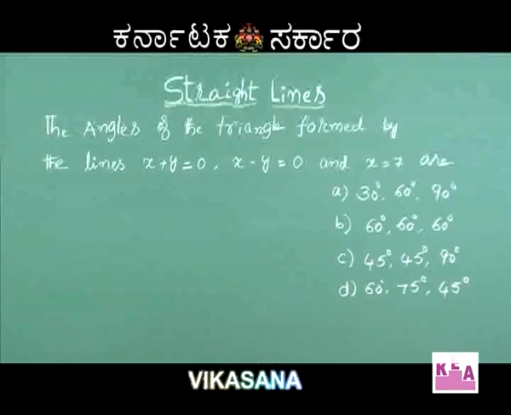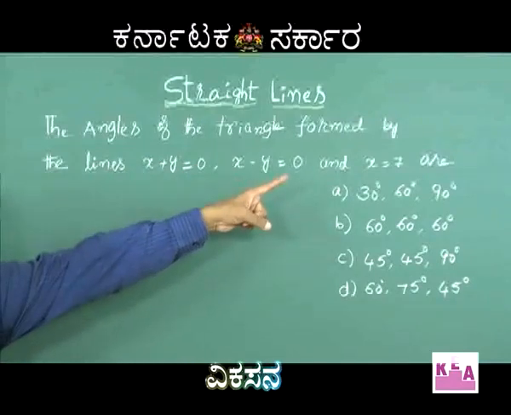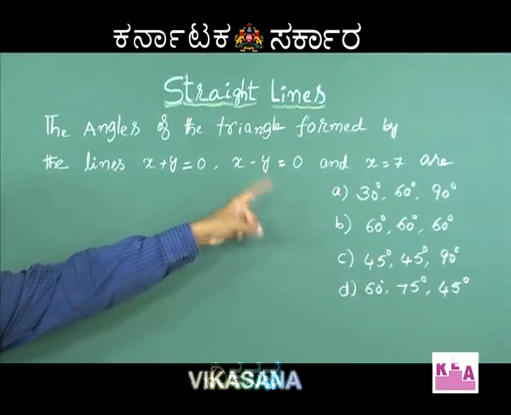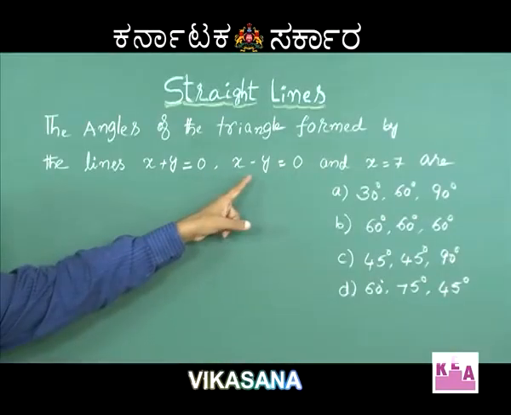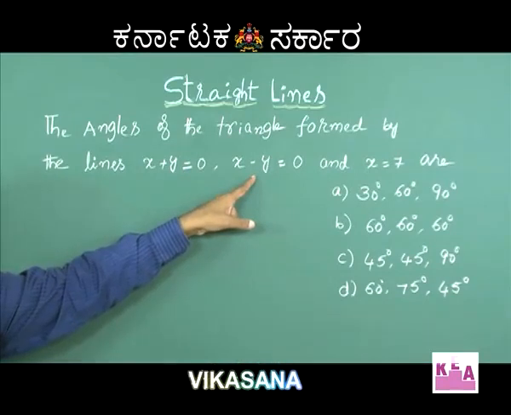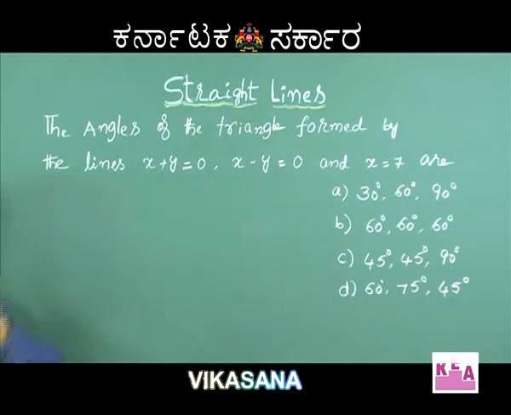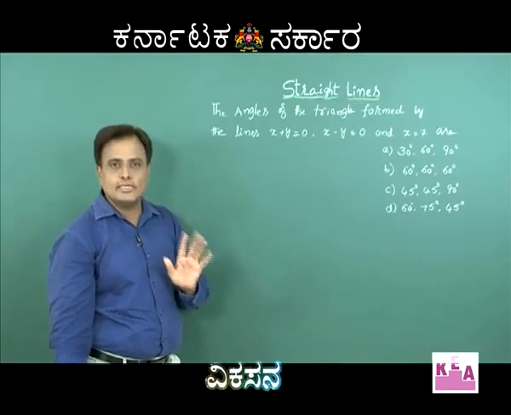Before solving this example, please note down one thing. Observe the given data properly, where x is equal to 7 is a line which is parallel to the y axis. And here, you consider this line, it is in the form of y is equal to mx, that means it is passing through origin. Here itself you can immediately guess that a line y is equal to x has slope 1. If the slope is 1, its angle with the positive x axis will be 45 degrees.